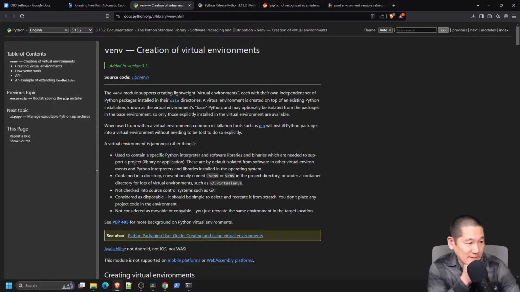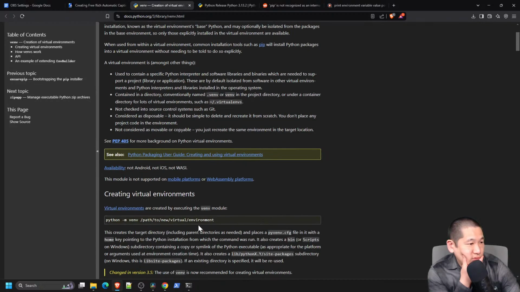All right, let's come back here. What did I miss? Contained in a directory conventionally named .venv or venv in the project directory or under a container directory.